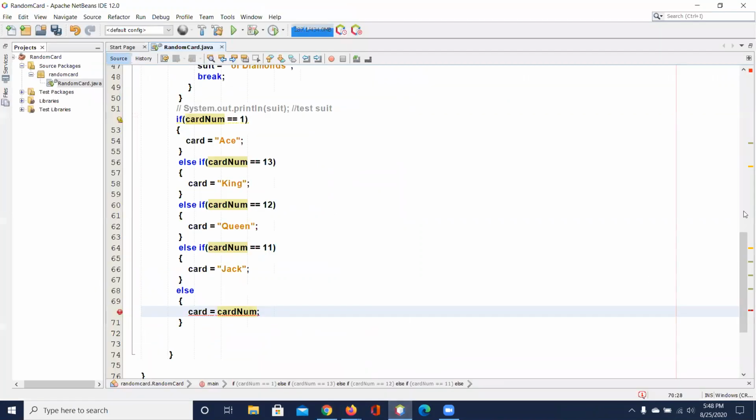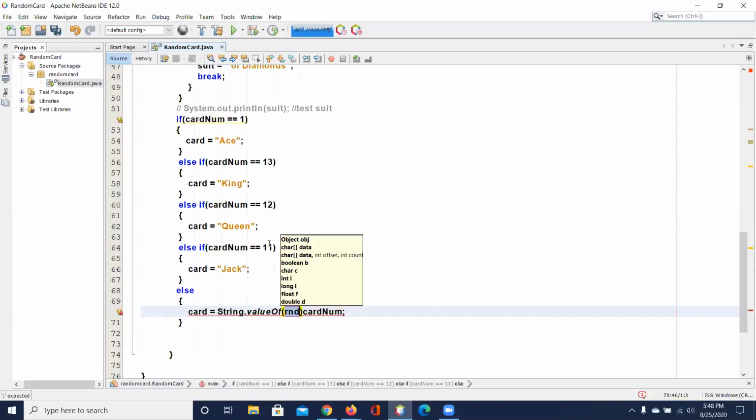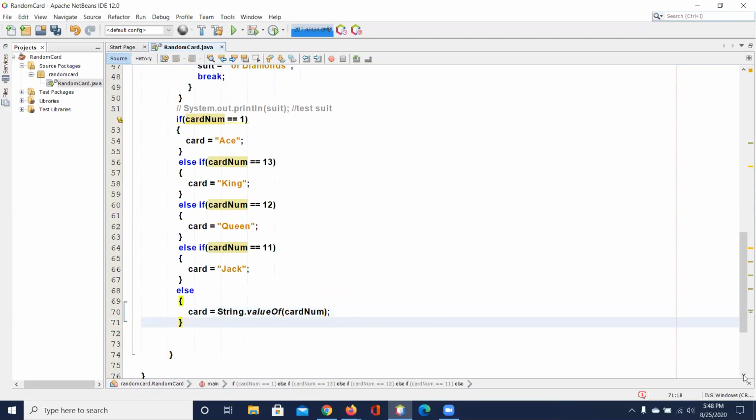So it's string, has to be capital. Okay, so now I can come down here.